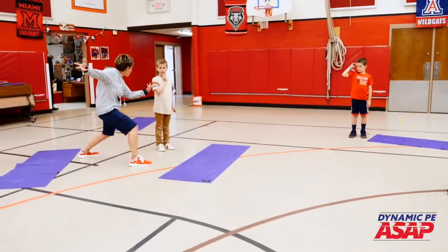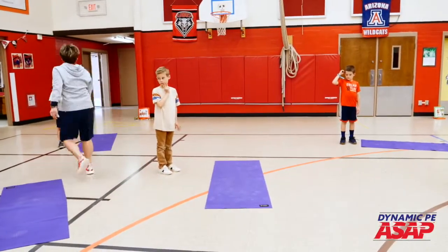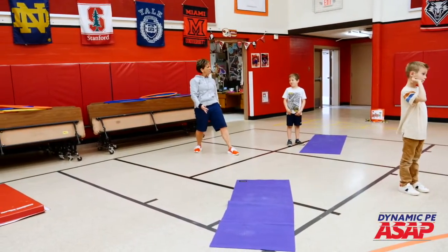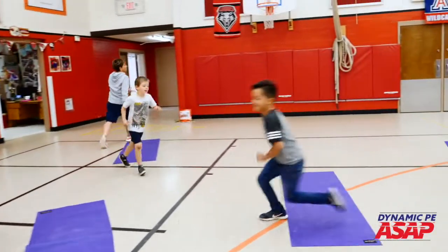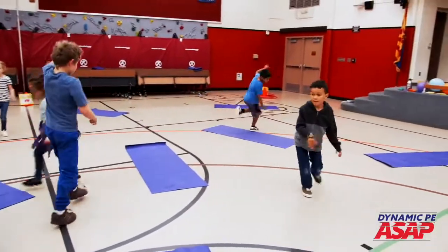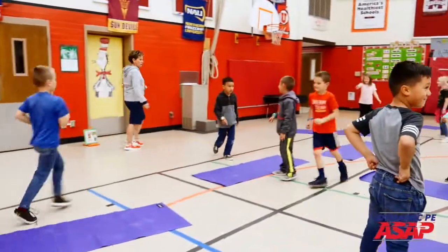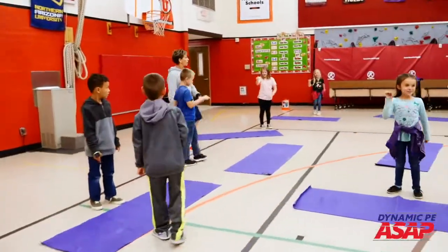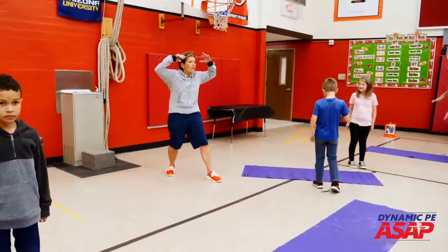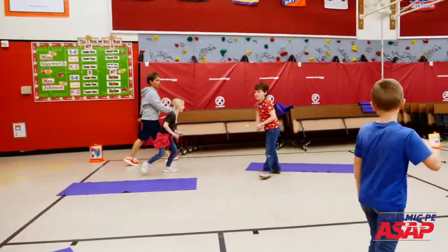But if everyone else is traveling, nobody's going to be home. So once they don't answer — I hope they do, but they probably won't — you need to go back to your house, but you're only going to leap over three houses on the way back. Go visit! Five, go — show me leaping over five different ones. Ring the doorbell when you get there. Ding dong, ding dong — nobody's home! So remember, it's time to go home, but you can only visit three on the way. When you get home, show me a statue pose inside your house.